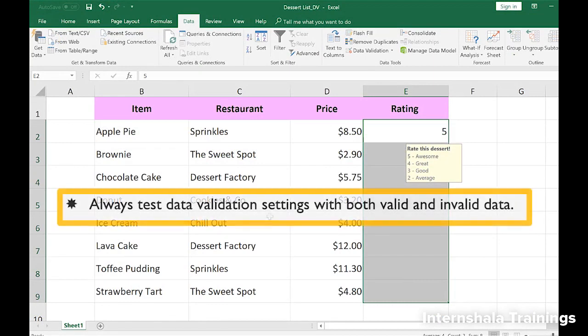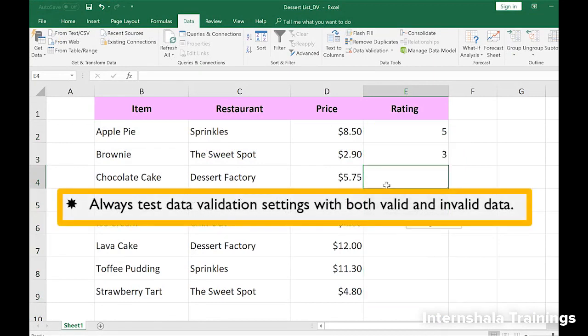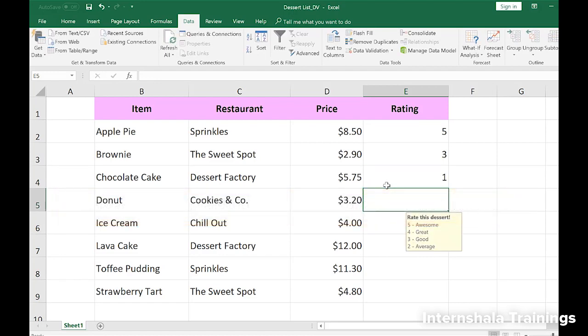Now, when you use data validation, it's very important to test it out to make sure that it's working correctly. Try entering both valid and invalid data into cells to make sure that the settings are working as you intended and that messages are displayed correctly. So now if we click on any of these cells, we should be able to see our input message.